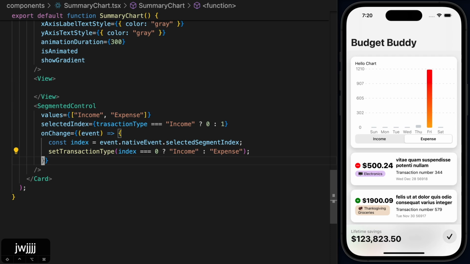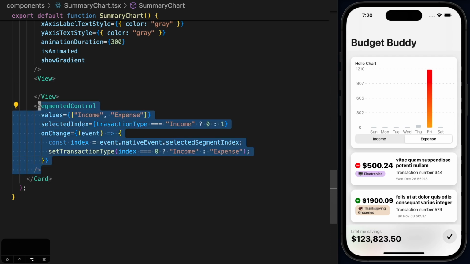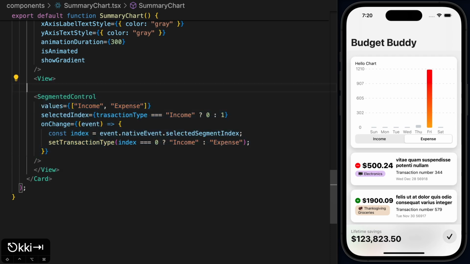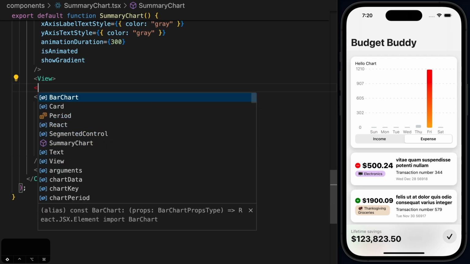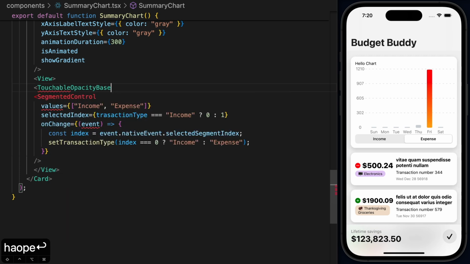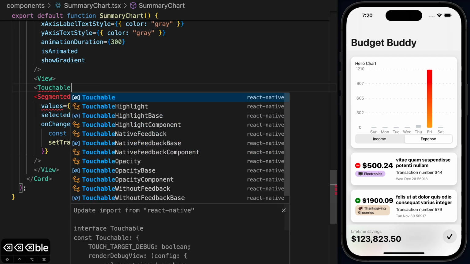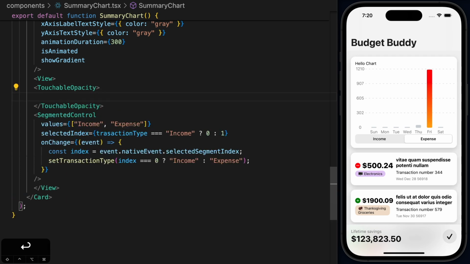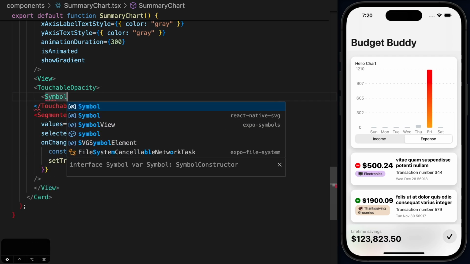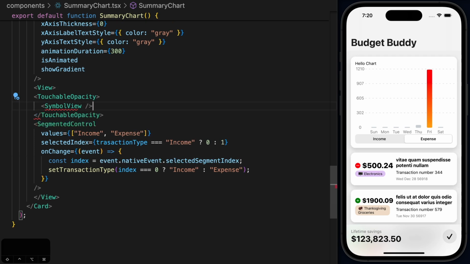I'll add this segmented control inside this view, and I'll create a button. I'll use a TouchableOpacity for this from React Native. And in here you can have whatever you want, but in this case, I'll be using this SymbolView component.